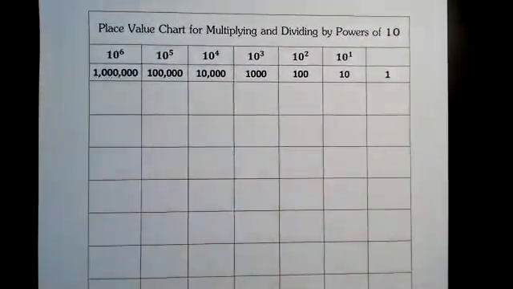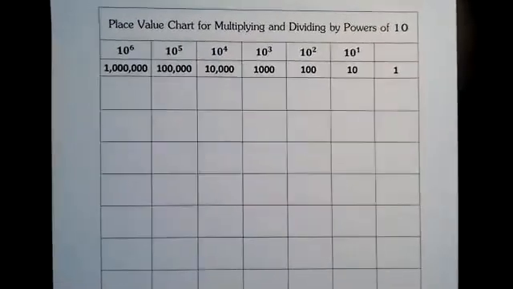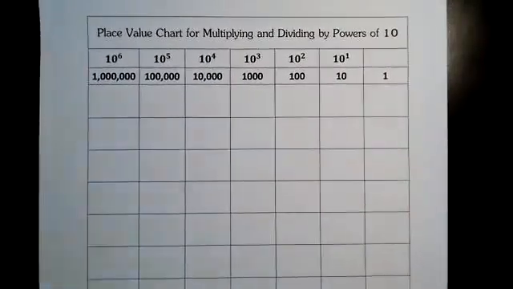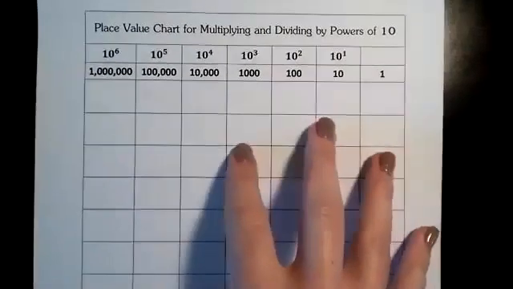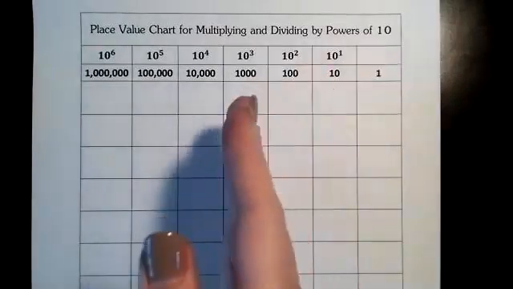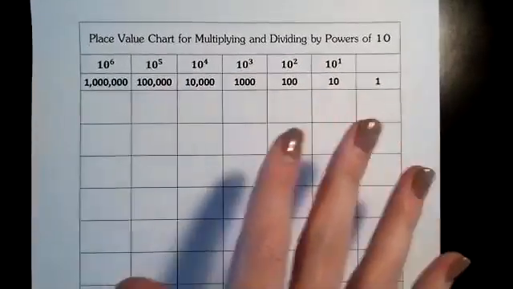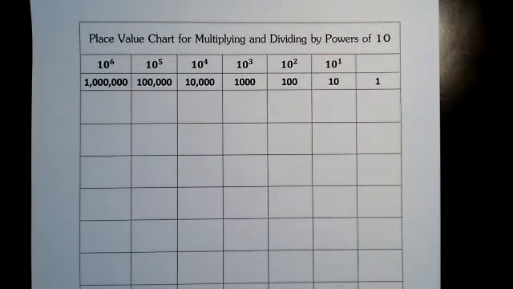in your folder. Also, if you'd like to look at your version, it looks a little bit different than mine, but it has the same words on it. Mine's just typed. All right, so this is our place value chart. We're going to be using this pretty often. Once you get used to it, you won't have to use the actual chart because you'll understand what's happening in your head without using the actual chart. But until we get there, this chart is going to be really handy for that.